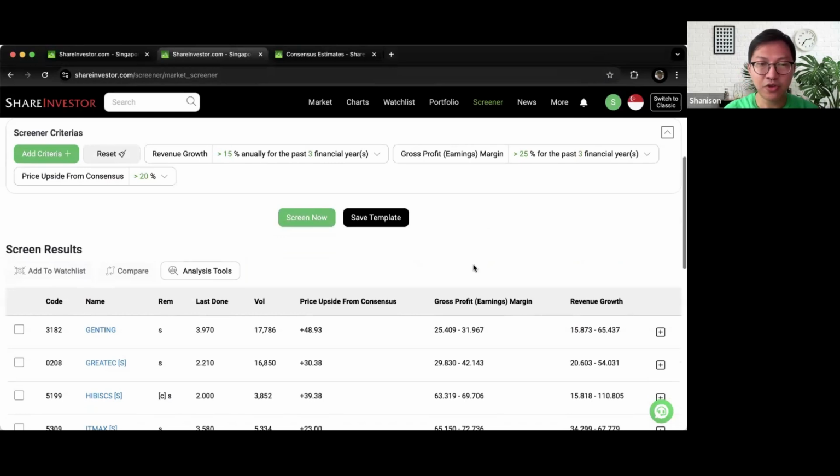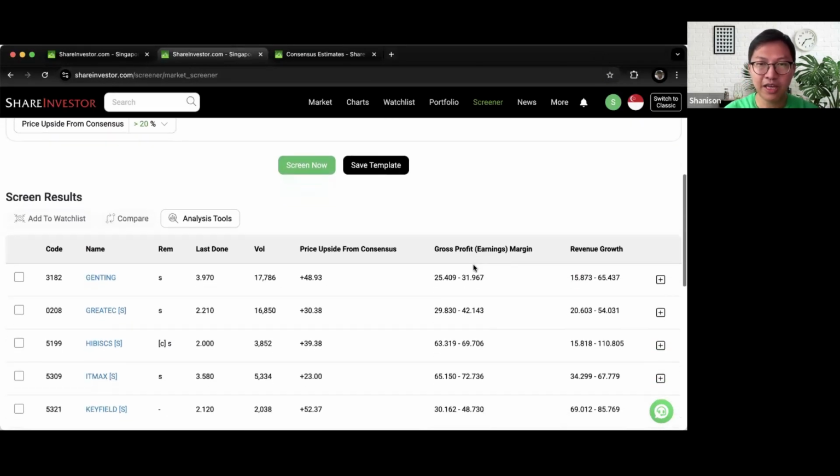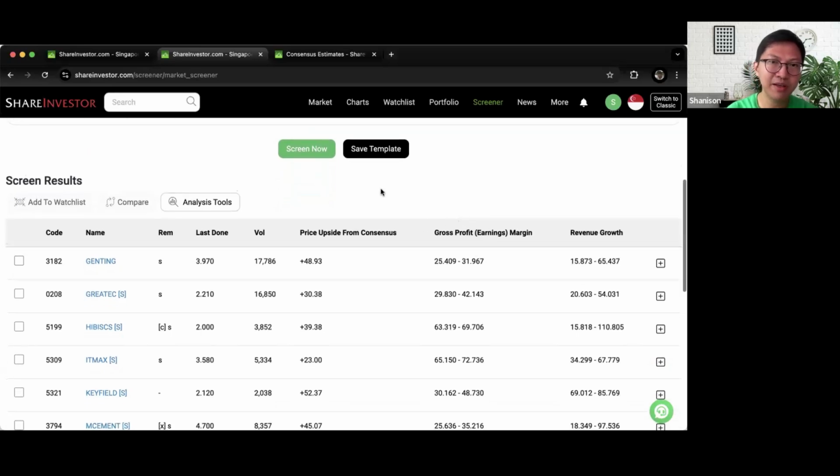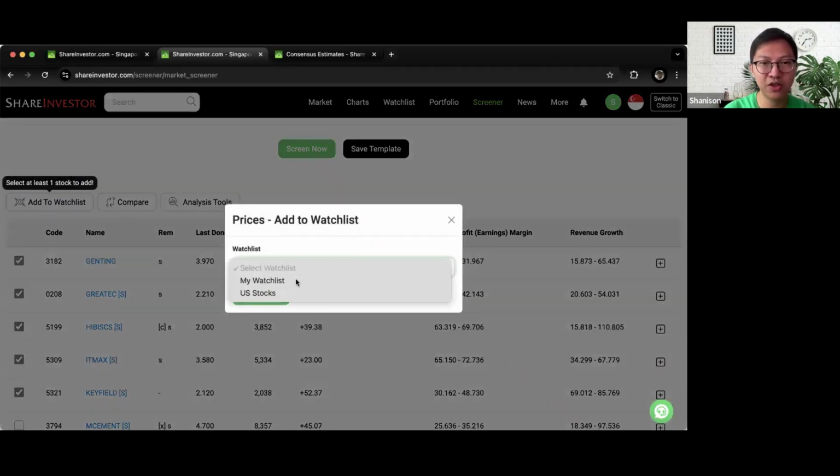So after this, you verify some information, and you want to see, based on the results, which company you should invest in, right? So these are things you can do. First, if you feel that these companies are quite interesting and you want to monitor the share price, or maybe based on TA it is not the time to enter yet, you can add to watch list. Remember we shared that you have the watch list feature, so you can choose your watch list and add them into it.